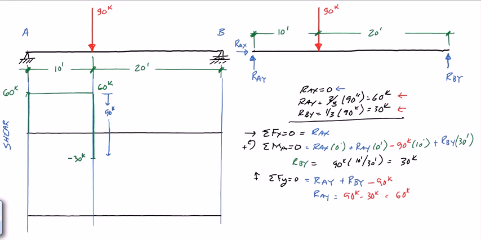Once again, because the change in shear between two points, now looking here to here, is equal to the area of the load diagram, and since I have 0 load, I will have 0 change in shear, and it runs straight across at minus 30. Then I have an abrupt change at the other end, RBY, which is equal to 30 kips, so I go up 30 kips. So this diagram here is my shear diagram.